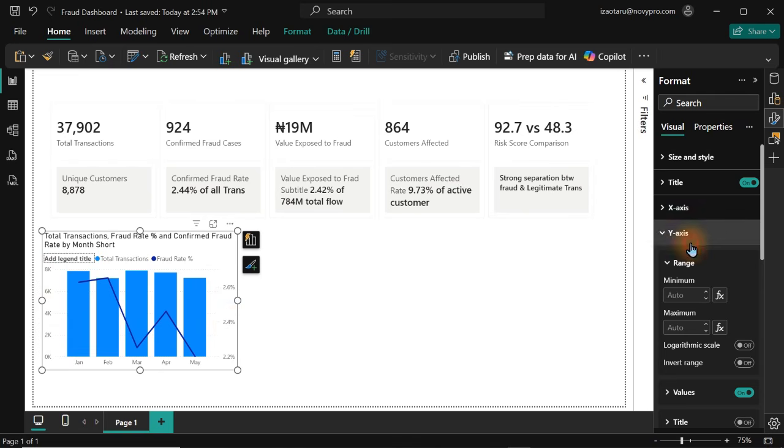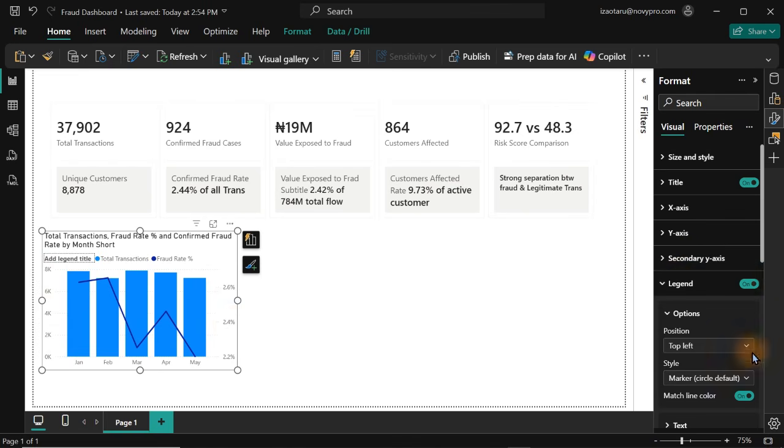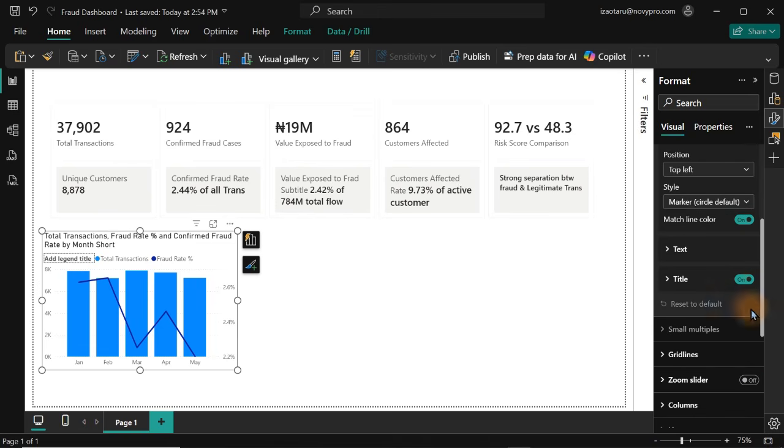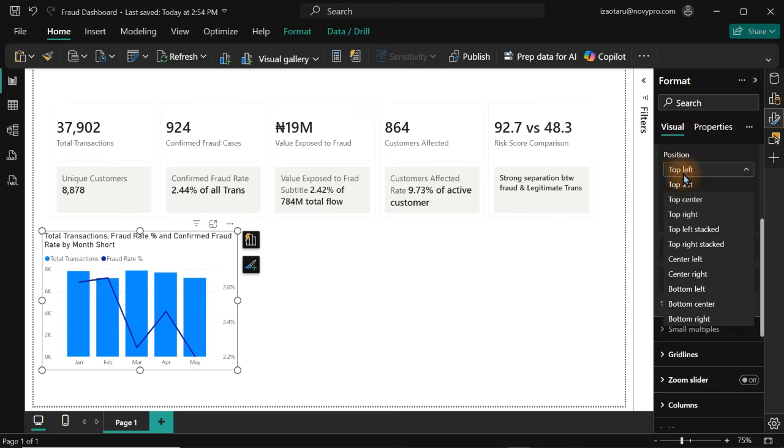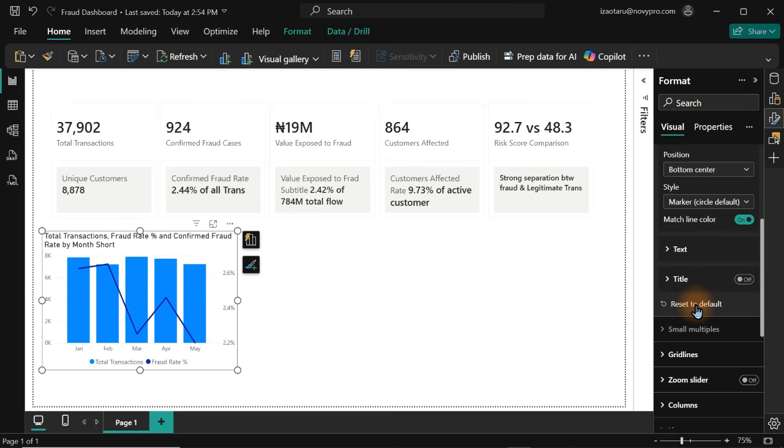Don't do that. So we can come over to this particular legend area and we drag this off, which is the title. Then for the legend itself, I want to take it to the bottom. We go over to the bottom center. So we have something that looks just like this. For the time being, let us keep it like this. Later, after all, we can format our report or dashboard.